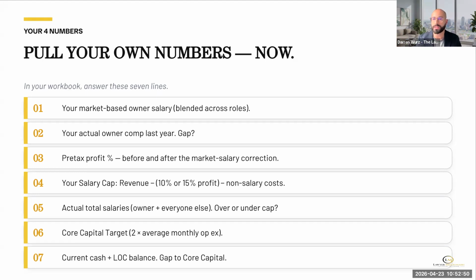And then the core capital target. Let's make sure we're building towards that. We're getting the money in the firm so that you can have a strong foundation to grow from. So often we try to grow and we haven't set the foundation yet. And then we get ourselves in trouble. And we end up with a seven-figure firm that is highly unprofitable, losing money, and has several $100,000 in credit card debt. And that is the position that we want to try to avoid getting to. And unfortunately, that is an easy situation to get into when we're not being very careful and very disciplined about our numbers and how we're growing.